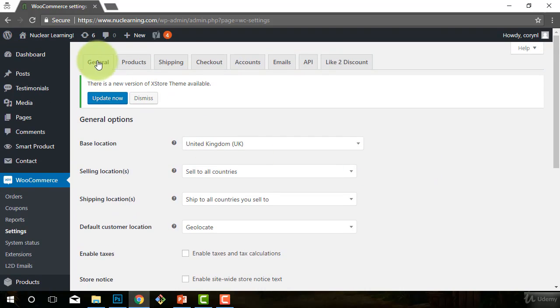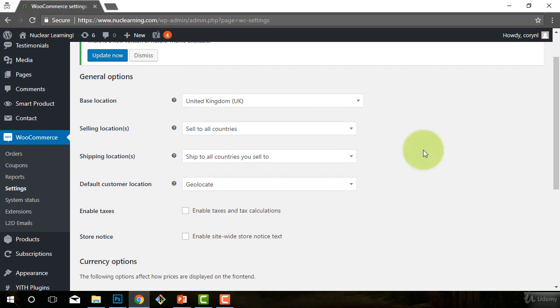Okay, so hopefully you're in the General tab here. I'm going to leave this. You probably have seen this message quite a bit, saying that there's a new version of the theme available. I'm going to have a supplementary video on updating our theme. So I'll be updating themes, updating plugins, and updating WordPress itself. We'll have some supplementary videos on that. But I'm going to leave that as a reminder for me later on that we do need to update our theme.